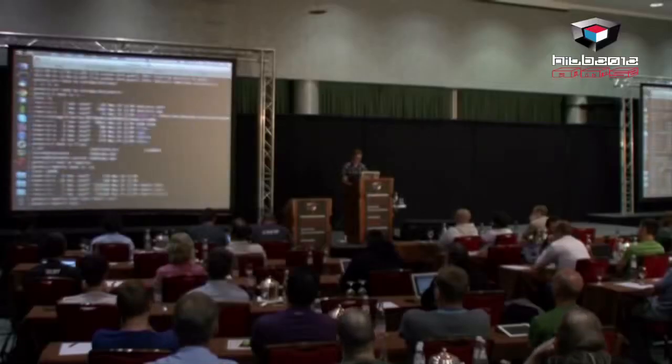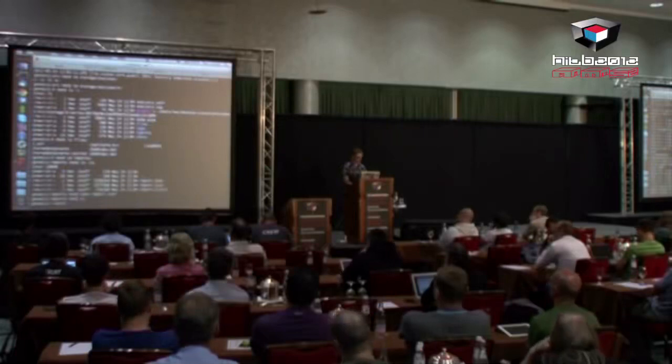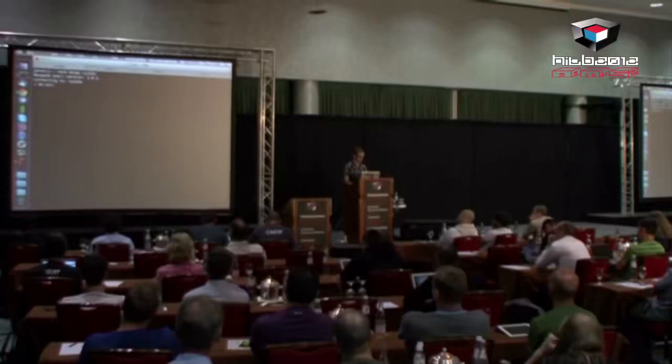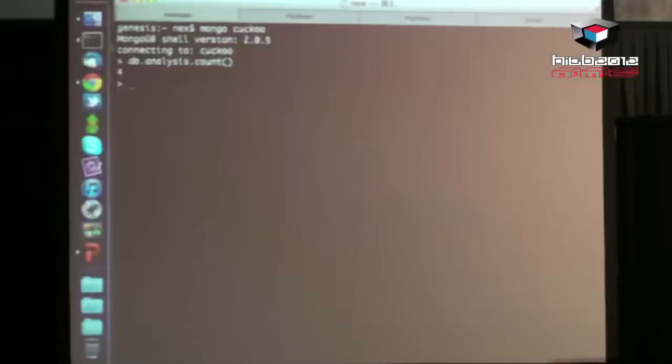So I had a MongoDB database running locally while I was doing the analysis. And this is very useful when you do malware intelligence, if you want to do searches across the analysis results that you perform. That is very helpful. So we can connect to the database. Okay, so yeah, we have 4 analyses of the ones that we run.